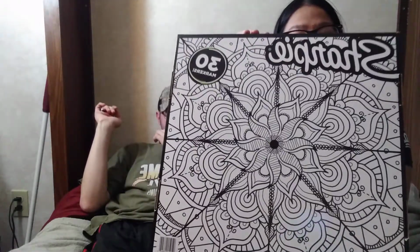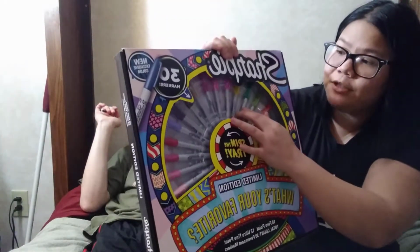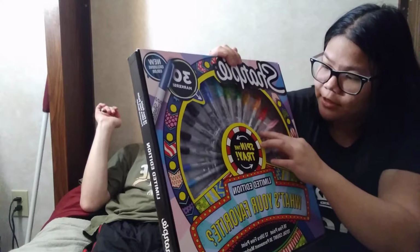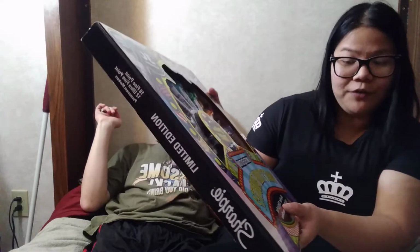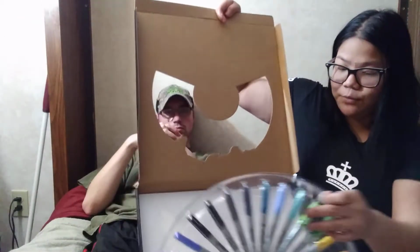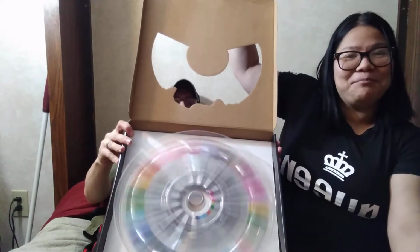And then on the back of it, it's got this really awesome blank picture. I actually like this because it uses a combination of both fine point markers and the thick point. Oh, it's 18 fine point and 12 ultra fine point markers. So you open this up and you can see that it's on a kind of mini wheel itself. It's kind of like Wheel of Fortune, but with colors.